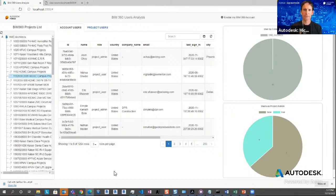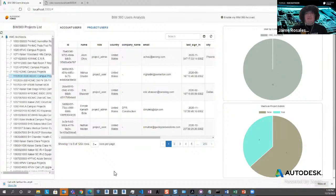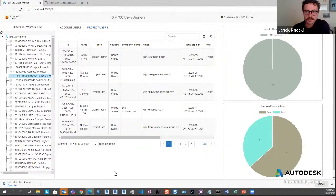Quick question, following up from Mikako. In BIM 360, there's an activity log. You mentioned some additional information you'd like to see, which is communication to and from the users. Does the activity log have that information you're looking for, or not yet? I don't think they know. They need to look into it, because Mikako just mentioned it to them. Yeah, they said they haven't looked at it, so maybe they can take a look and see if you can get some information. Some sort of thing like CloudWatch or CloudTrail, in order to keep a record of what's going on. That would be nice. We'll take a look at that, definitely.